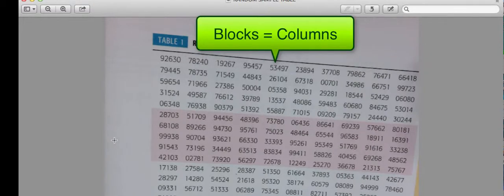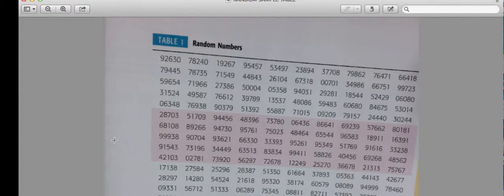You read the digits by beginning anywhere in the table. You can close your eyes and just start using the numbers where your finger lands, however you want to do it. The book notes that the authors dropped a pin on the table, and wherever the head of the pin landed, that was the row they started with. Write down the numbers of that row. If you need more numbers, then continue on and use the next row.